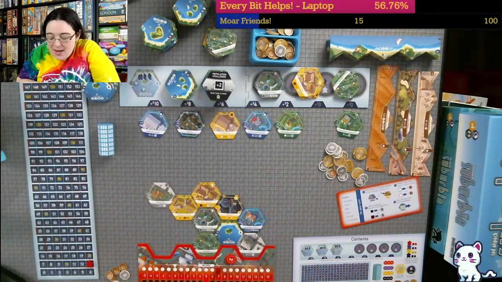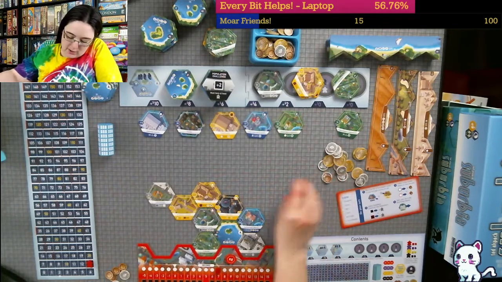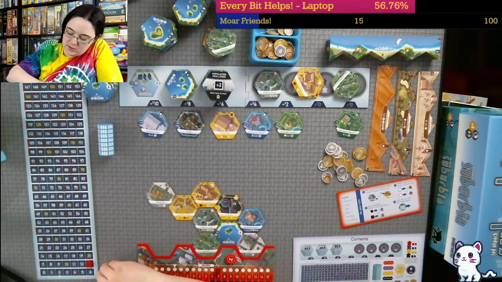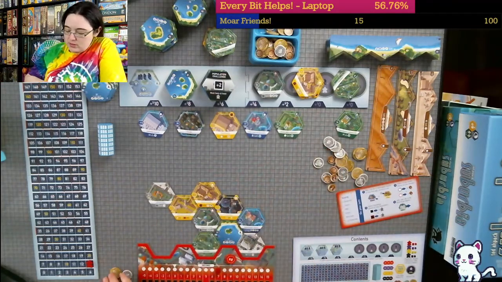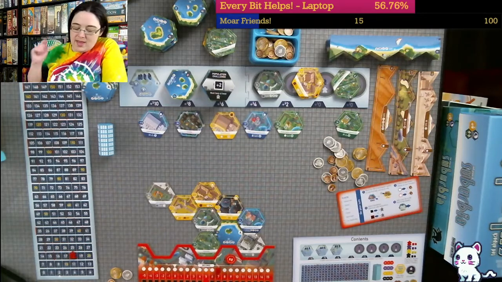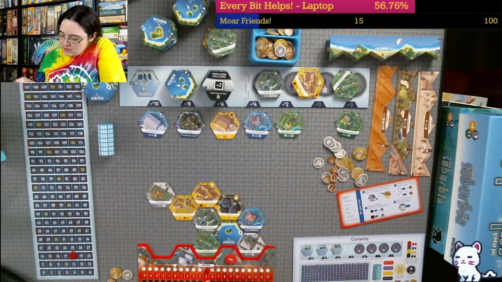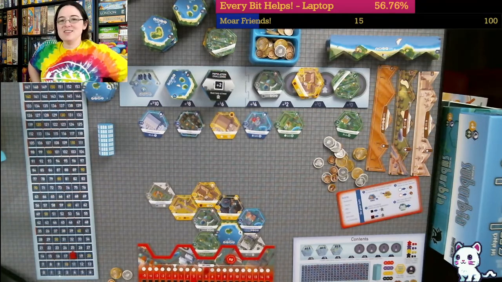Okay. And now I get my income of $7 and 5 points, which is 1, 2, 3, 4, 5. That is a line, everybody. I go down 2 and 2. Ouch, it hurts! It hurts!